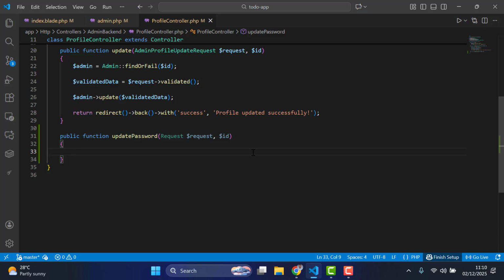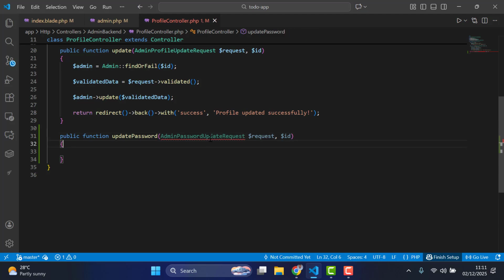There are different ways you can approach this. How should I do this one now? Okay, let's create a custom request, admin password updates request.